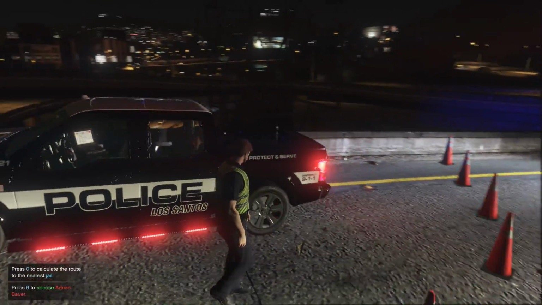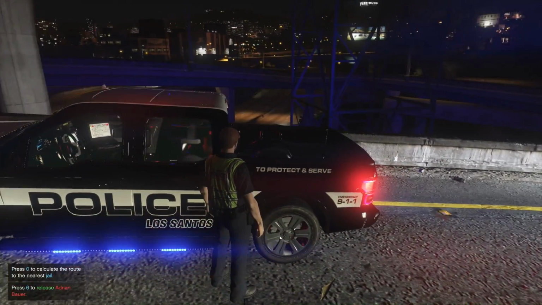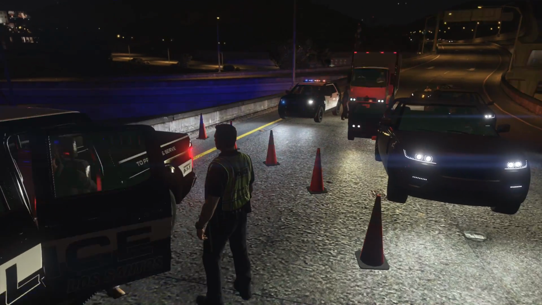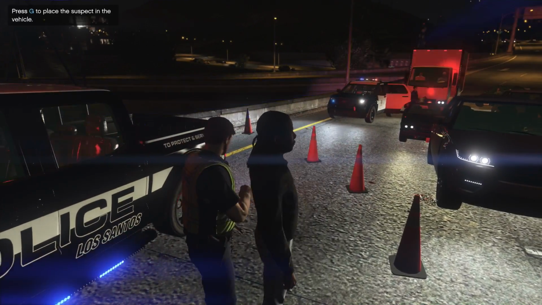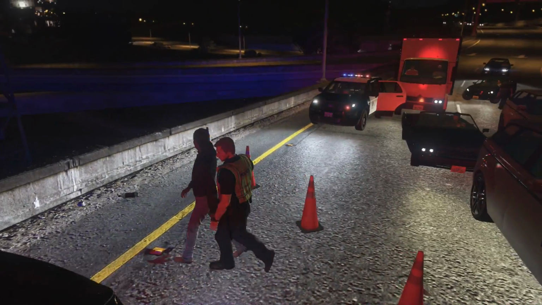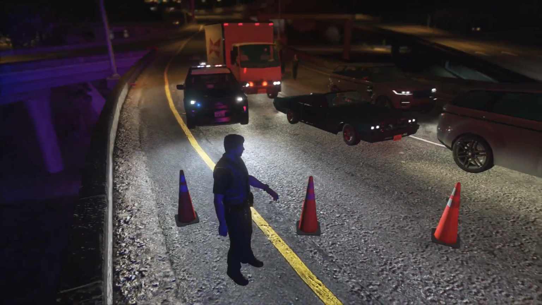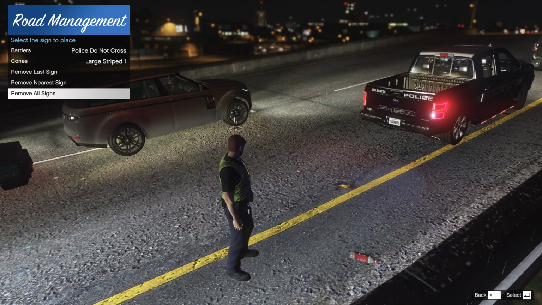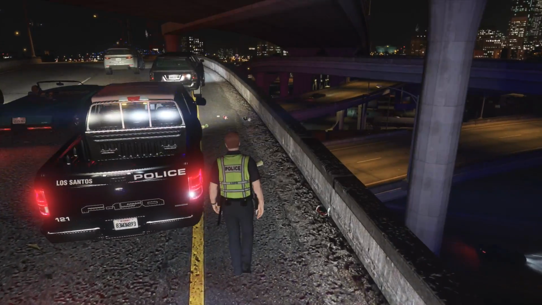All right, let's get him out of the truck. Make it through here. There you go. He just teleported over there. All right, let's go ahead. We're gonna remove these cones now. Dispatch Lincoln 18 will be code 4 with this traffic stop. Go ahead and show us back 10-8.